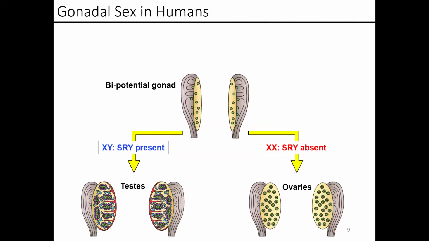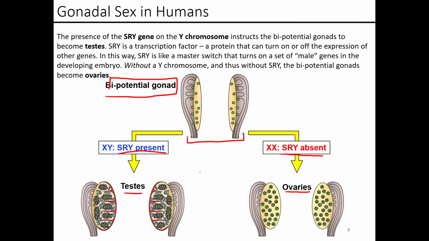So this is what that's going to look like. You can see we have that bipotential gonad right here. And you can see that, again, it looks very similar to what the testes or the ovaries look like. Again, think about this like a foundational piece. It just needs that specific signaler, the SRY gene, to understand whether it's going to become testes with the presence of the SRY, and if it's absent, then it's going to develop into ovaries. Okay.